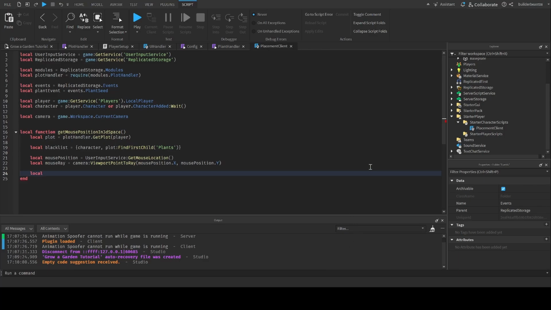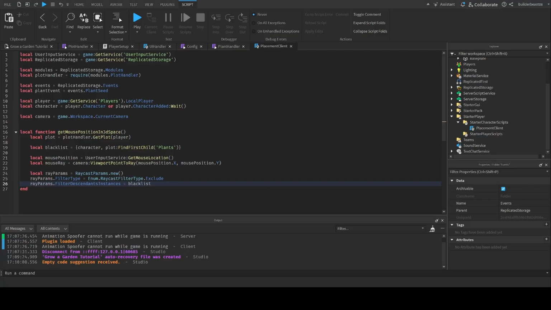Then we're going to make parameters. So rayParams = RaycastParams.new(). rayParams.FilterType = Enum.RaycastFilterType.Exclude. rayParams.FilterDescendantsInstances = blacklist.